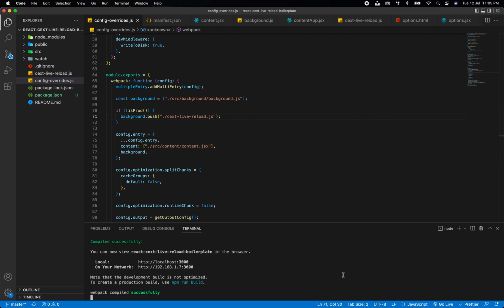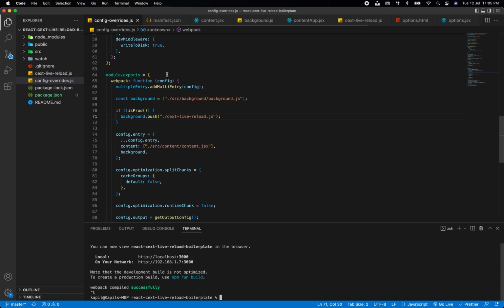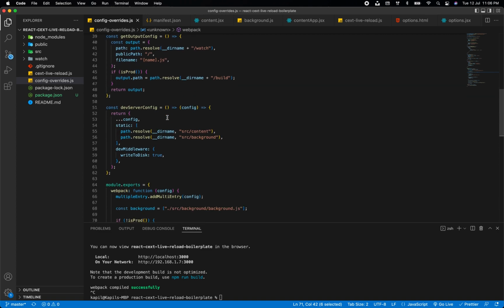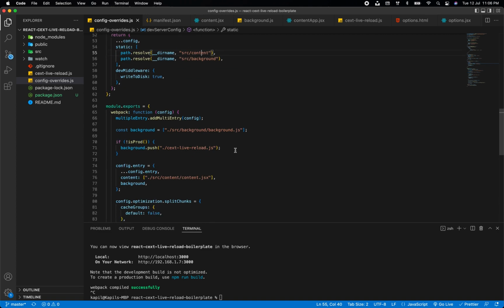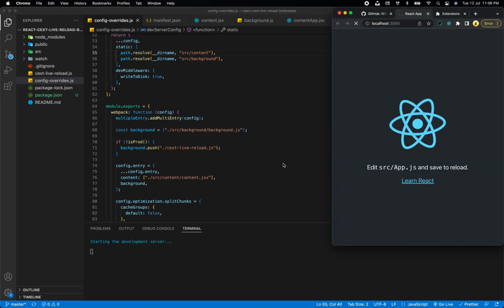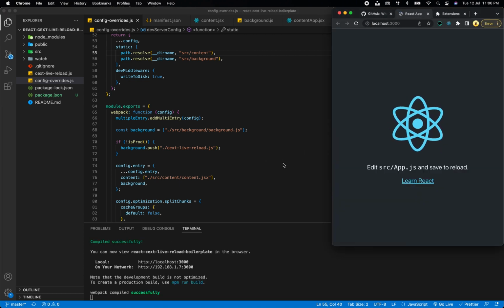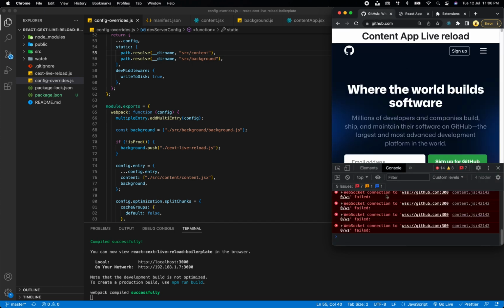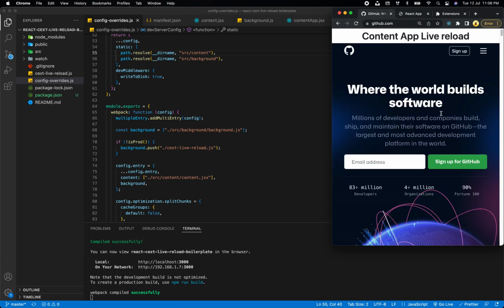Now if I stop the server, because we are not watching this file, this is the configuration file. So whenever you make changes to this, you should reload the page. Same goes for this Chrome extension live reload. If you are willing to make any changes to this file, you should either include this here to make it live reload, or you have to stop the server every time. So if I do npm run start now, this is going to start the server, and I can see the React app is started. Now, if I come here and see what we have for the Chrome extension content script.